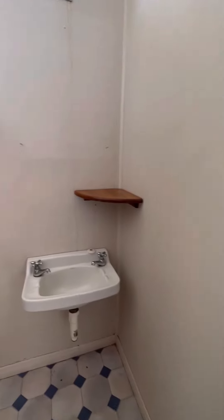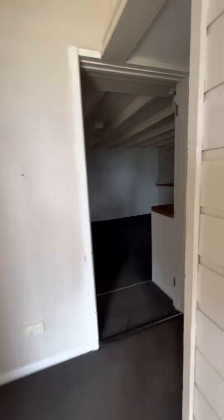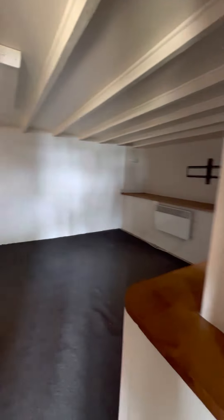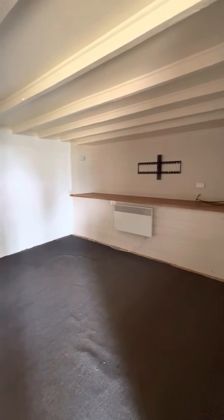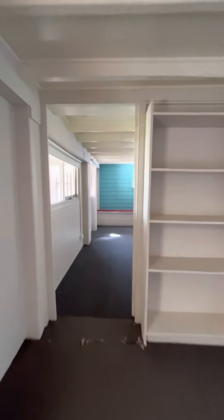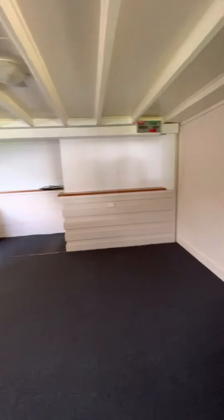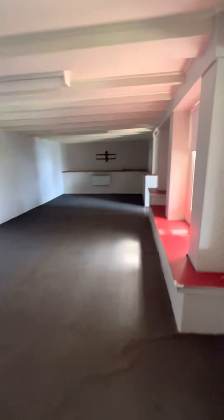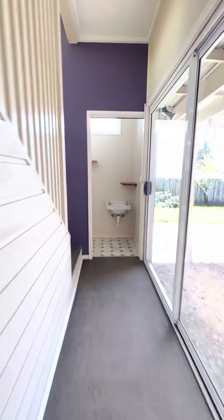Into the third toilet, which could be turned into another bathroom — obviously you've got the water there. And then into the rumpus area. These are the parts that are not shown in the photos — well and truly been used as a rumpus. And then another bedroom in through here, so it can obviously be utilised in any number of ways dependent upon what you want it for. Plenty of space, with more storage through there.